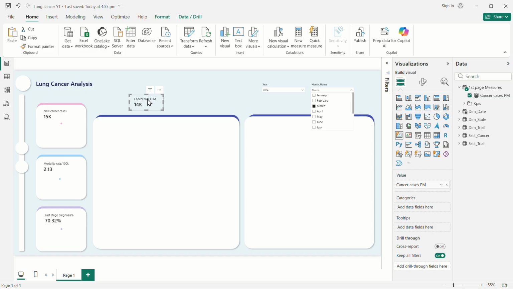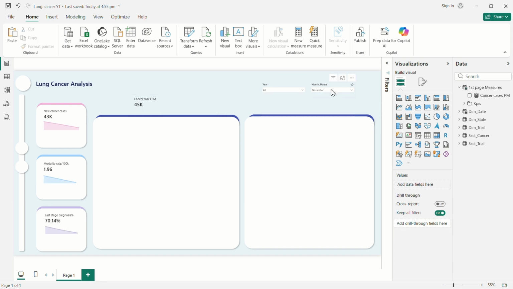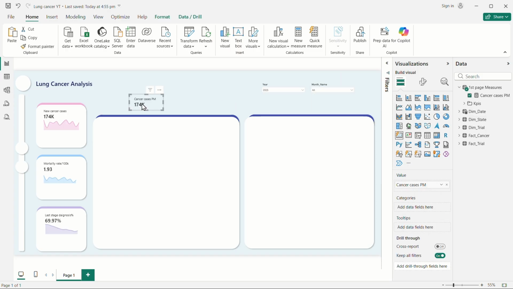First of all, this is a rounded format number. That's why you are seeing 15K, 14K. Otherwise, if you want the value in full, first what we will do is just uncheck this one data. So yeah, now it will be very easy to understand. For the May, now you can see it is changing. So yeah, it's correct for now. So we'll uncheck this one. So our previous month measure is correct.